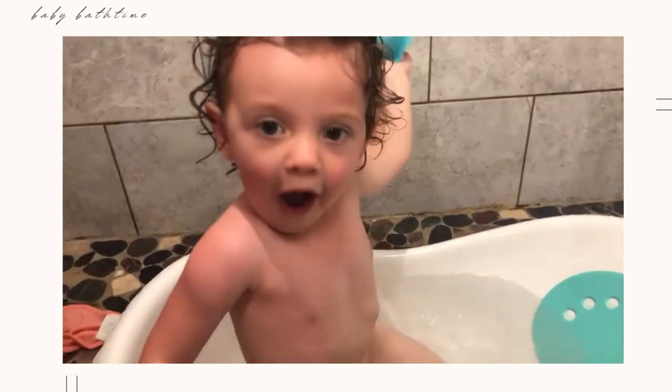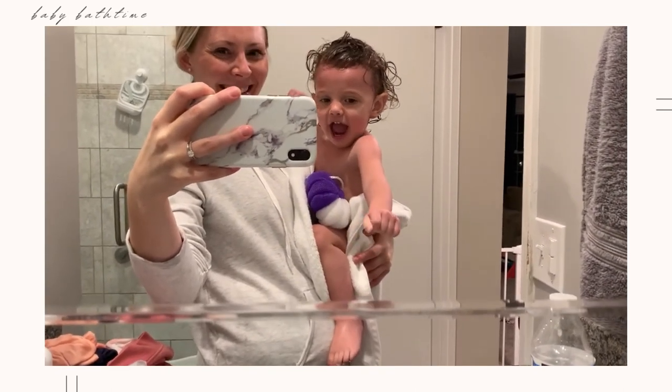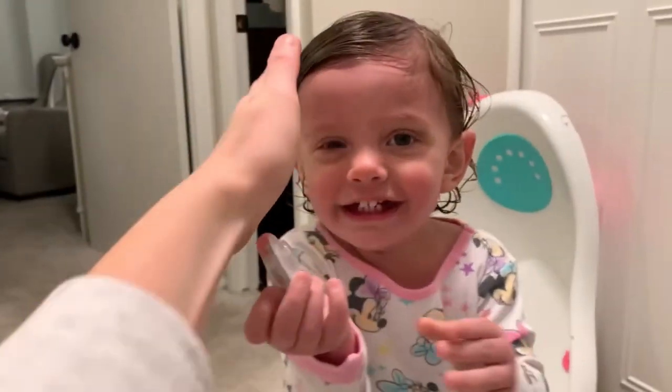Bath toys are always fun at this age too. Be careful and take your time getting baby out of the tub when she is squeaky clean. How was your bath? A good time at the spa? So clean!